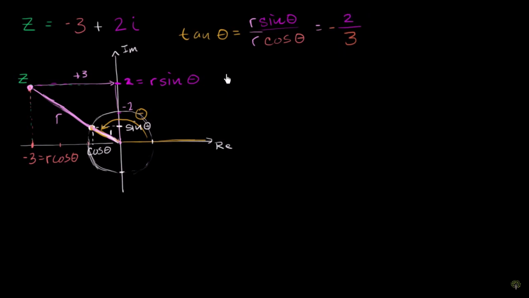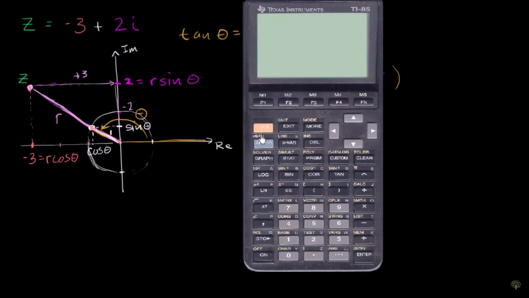But now we can use this to solve for theta. To solve for theta, we just take the inverse tangent of both sides, and we get theta is equal to inverse tangent of negative 2/3. So let me copy and paste that, and we could get our calculator out to figure out what this actually is. Let me make sure that I am in radian mode. I am. And so I can take the inverse tangent of negative 2 divided by 3, which gets us negative 0.58800, on and on and on. So if we round to the nearest hundredth of a radian, it'd be negative 0.59.